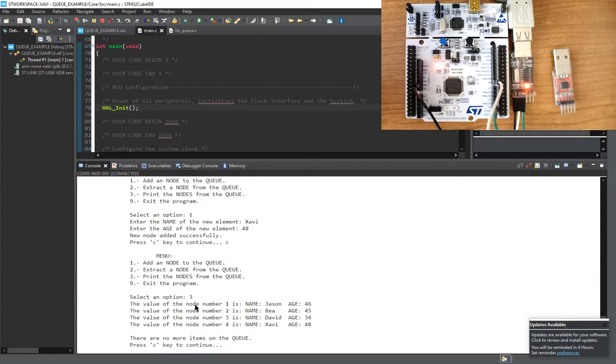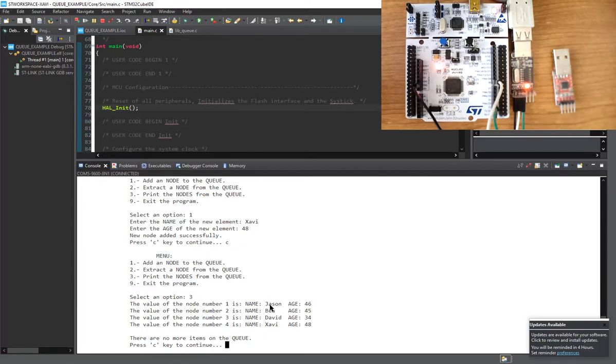The first thing I'm going to do is extract, to pull a node from the queue. The first node to be pulled from the queue is going to be the first one, Jason. Remember, when we have a queue, it's a FIFO, first in, first out.